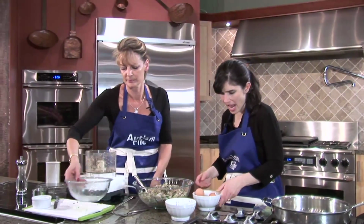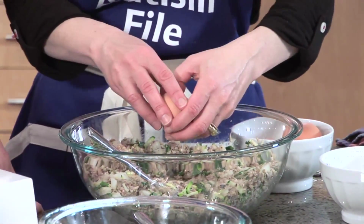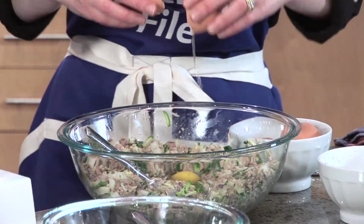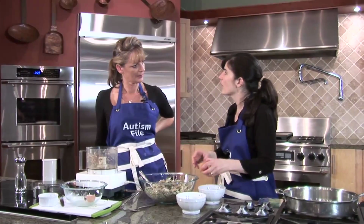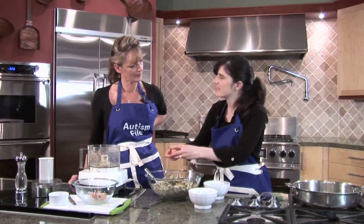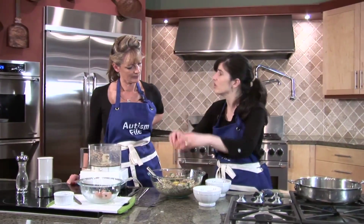And then we're going to add some eggs. We're going to add 4 eggs to this. You really need the eggs to make sure that it binds together. If you go to flip your burger and your burgers do not flip, they crumble, then it means you need more egg. Sometimes it's a little bit of an experiment with the first 1 or 2 until you get it right, but that is kind of the secret. If you have crumbly burgers, it means you need more eggs.